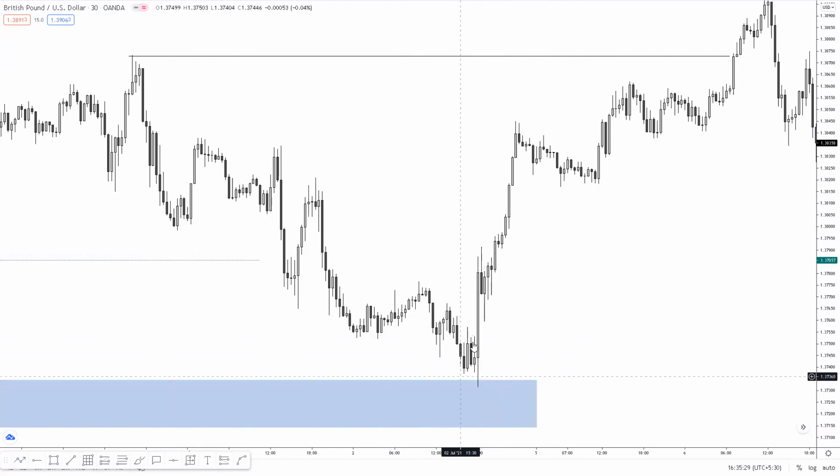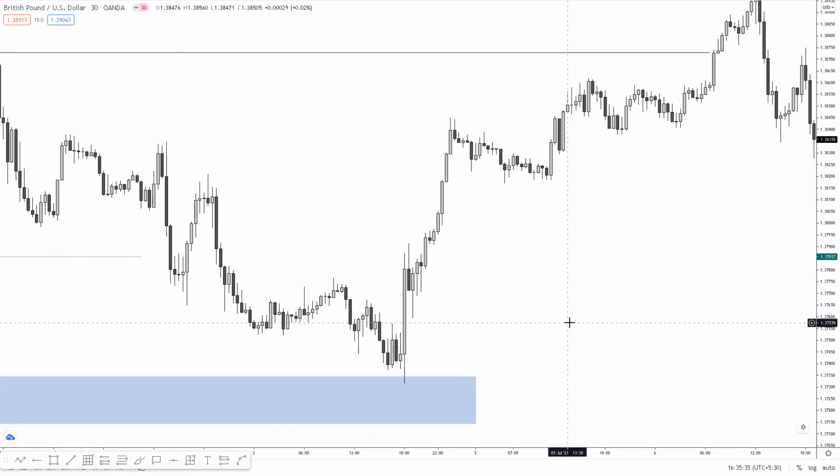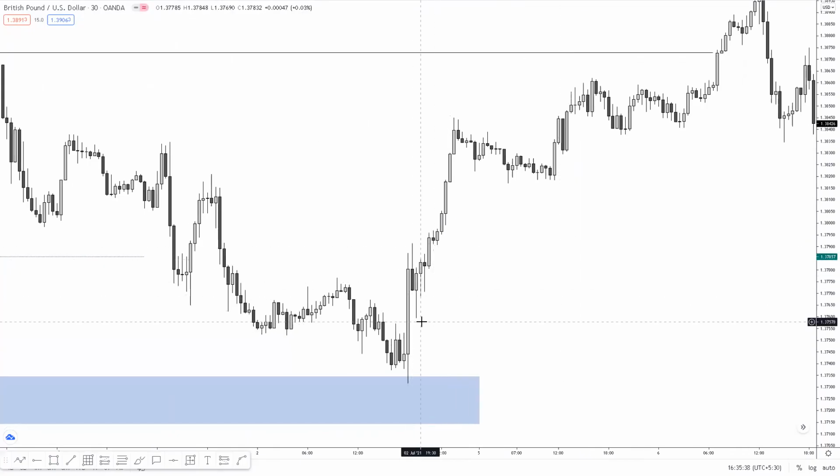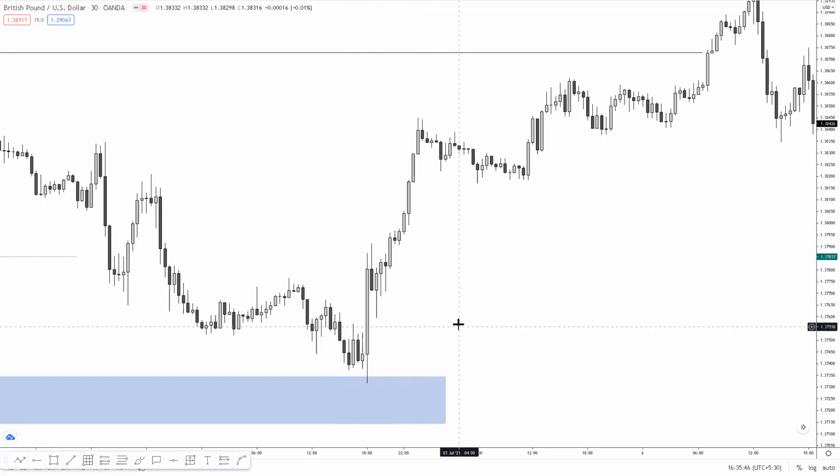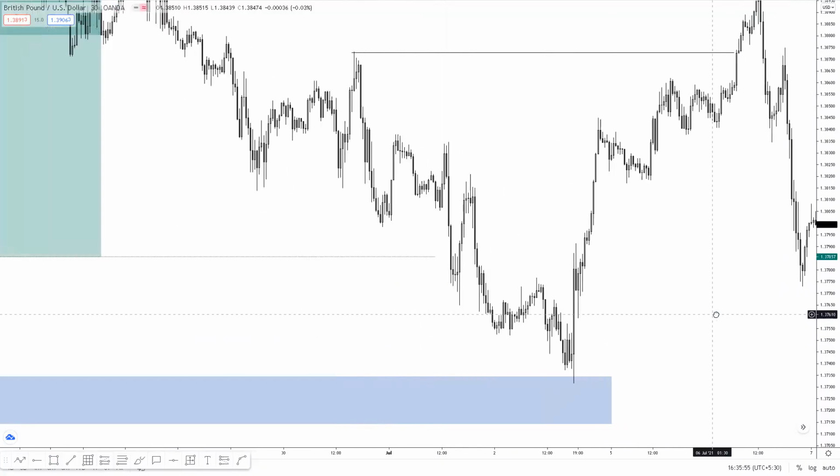And this was NFP. This was FOMC. So now what price did was it went back up and then came back down. I told you it broke structure, came back down, and then broke structure once again right here. Then where would they place the stop losses and the sell stops? Below this. You see that? Below this would be where they place their sell stops.